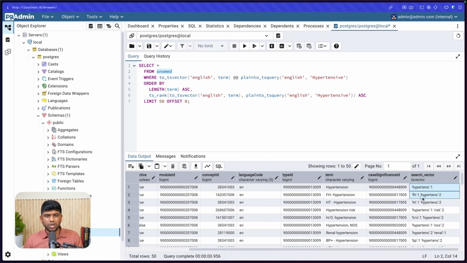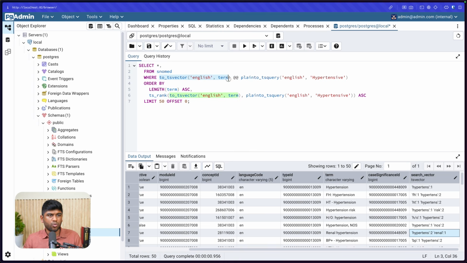The search vector is nothing but something that we've already kind of made, but we can show that along with this. So let's see what this looks like. This is the search vector. And then we can also show you what, okay, I think this is the search query.